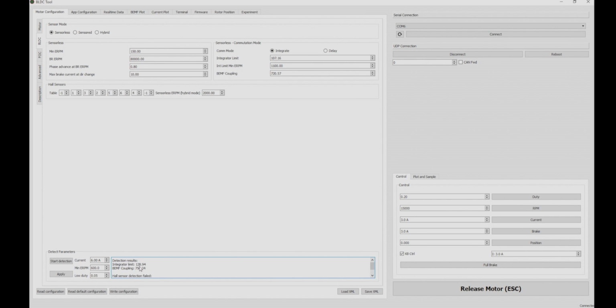So in this case, integrator limit is 128.94. So we'll just bring this up to 130. In the ERPM limit, don't worry about that, leave that the same. The BEMF coupling is set to 756, so we'll just set that to 760. Then you're going to want to write configuration and make sure in the status bar in the lower right hand corner it shows that you've written, and we're good to go here.